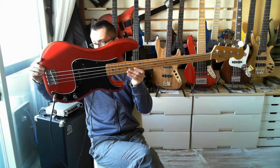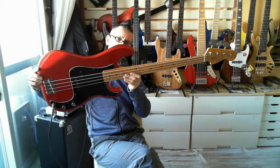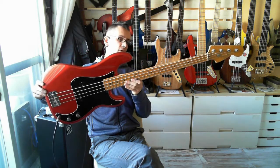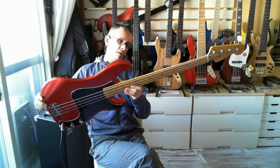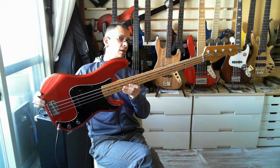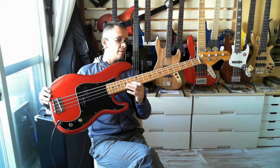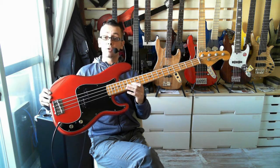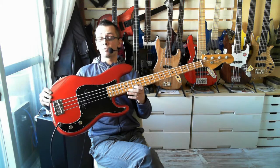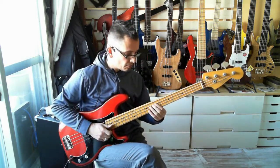I believe it's a two-piece older body, finished in Candy Apple Red. You've got the one-piece maple neck with the walnut shim in the back of it. And the beautiful thing about this neck is that there's no separate piece for the fretboard, it's all one piece, in true original style.